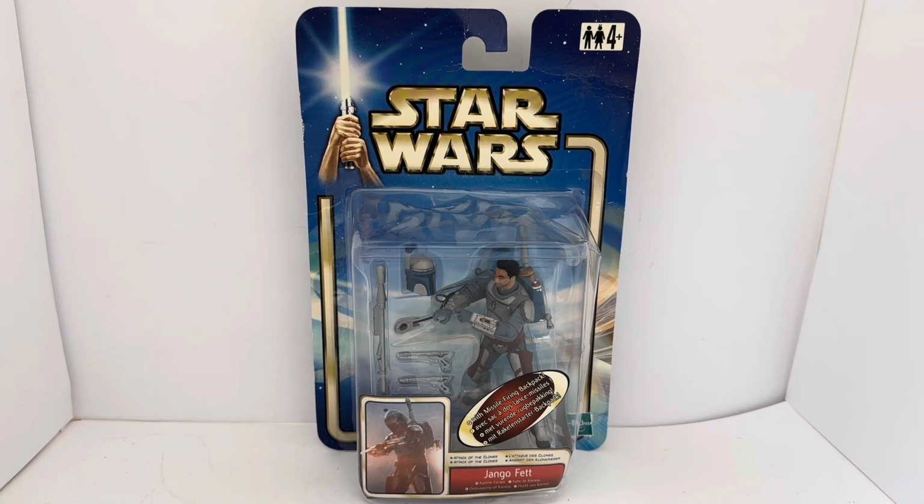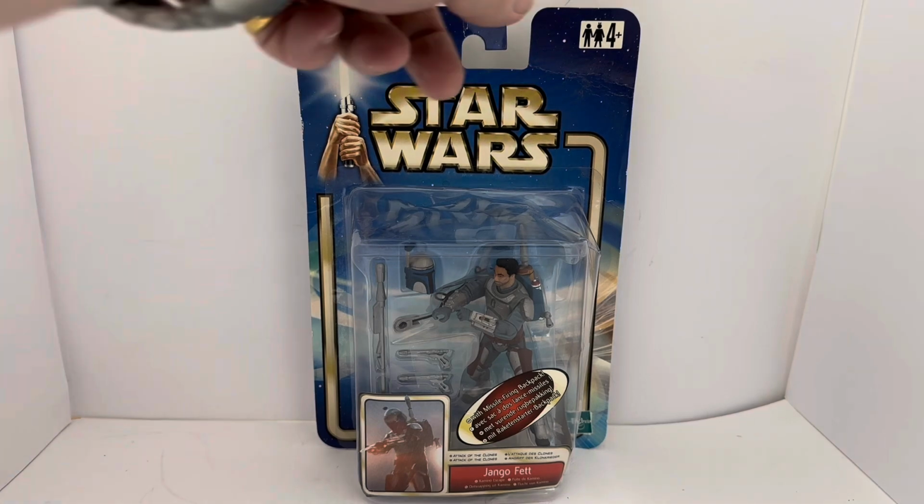Okay, so this is the card it comes in. And at the very top, it's got ages 4 and up. It's got Star Wars. And it says Jango Fett with missiles firing backpack, Attack of the Clones, and on the bottom right hand corner you've got the Hasbro logo. So there's not much else on the front of the card, so let's turn the card around and have a look at what we've got on the back.